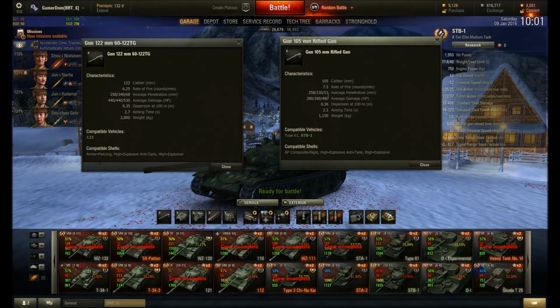If you look at the Japanese STB1, it's got a slightly faster rate of fire, identical penetration with a standard ammo, in this case APCR. Slightly less average damage on the Japanese variant compared to the Chinese one, so that's good. The 121 fires HEAT as its premium and has a very impressive 340 damage, again 440 average damage.